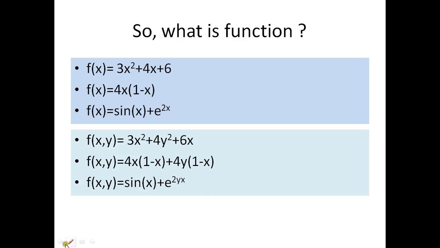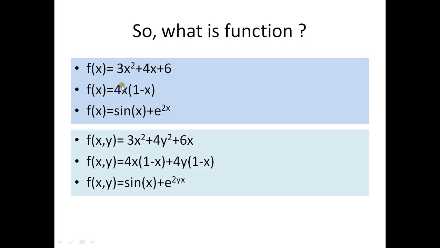Function is nothing but, in mathematics we know what a function is, right? For example, this is an equation, x square plus 4x equal to 6. If we put any value of x, then we will get f(x), right? f(x) equal to y. That means f(x), a function of x. The result solely depends on the value of x. So for any value of x, we'll get different values of y.